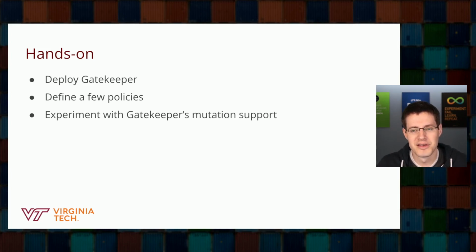One of the other cool things is that Gatekeeper can also plug itself into the mutation part of the admission process. And so what that allows us to do is mutate objects. And as part of the hands-on for this week, you'll actually get to experiment with that as well. So quite a few different things to try out and to extend the capabilities of Kubernetes. And like we've talked about before, it's this extensibility of Kubernetes that really makes it so powerful and why so many people are interested in using it.